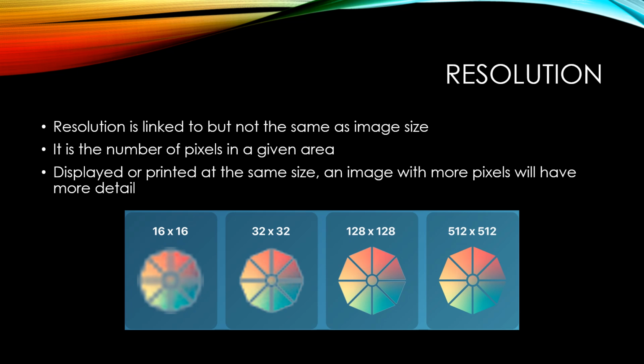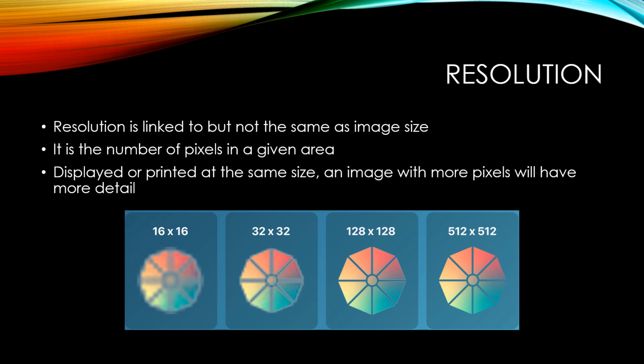Resolution is linked to, but not the same as, image size. It is the number of pixels in a given area. Displayed or printed at the same size, an image with more pixels will have more detail, as you can see in this example below, of the same icon printed at the same size, but with different numbers of pixels used to represent it each time.